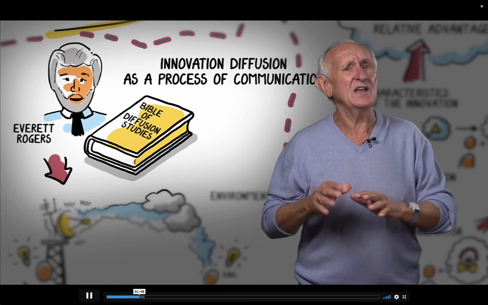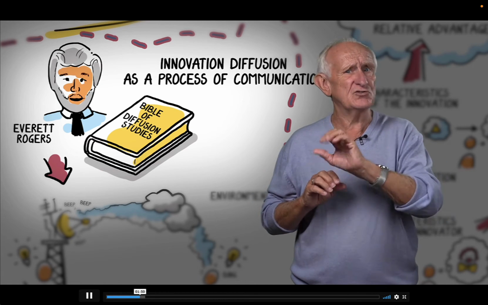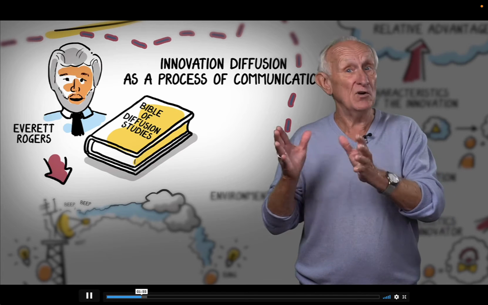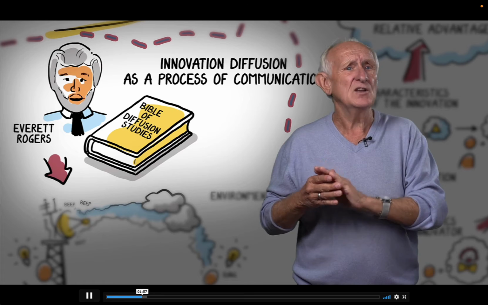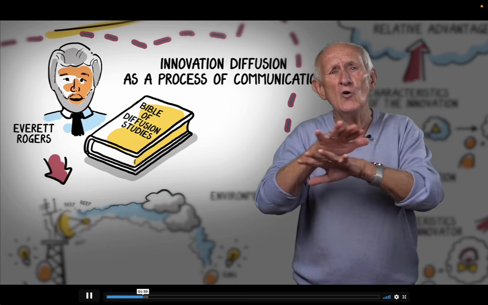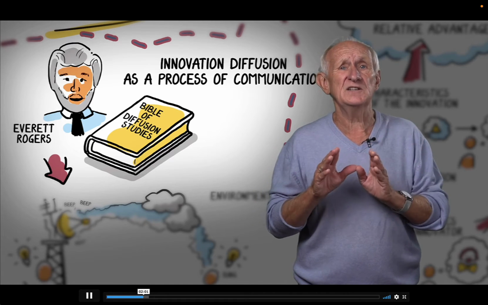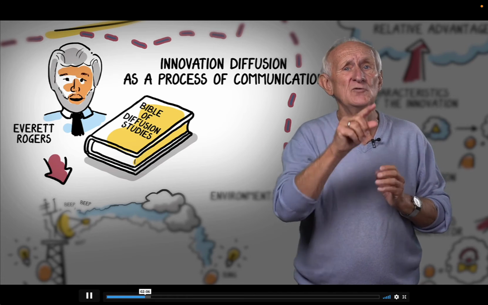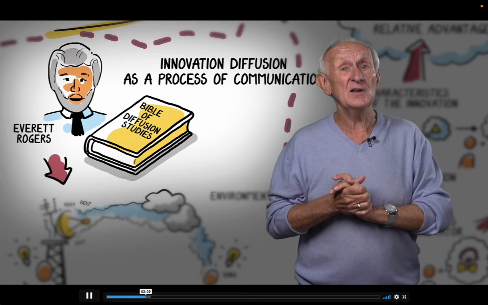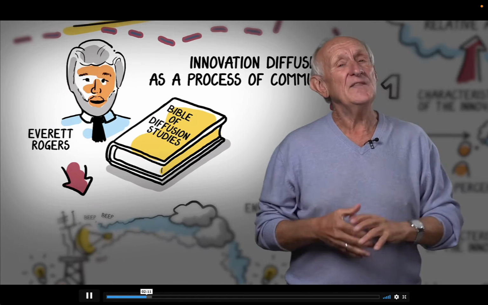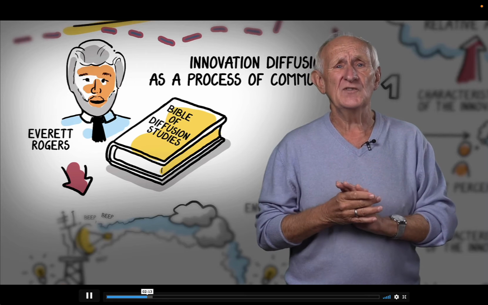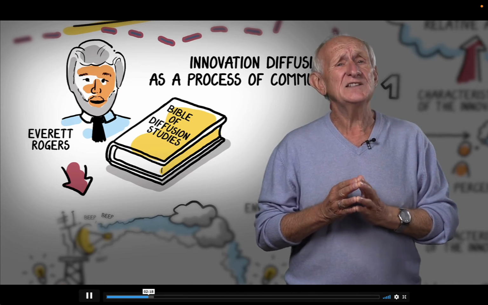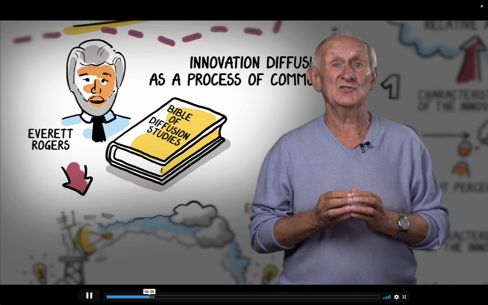He looked at things like agricultural innovation, new strains of corn or new breeding methods, right the way from the farm to birth control in Latin America, to the adoption of high-tech products, a whole range of very different new ideas. But what he looked at was their common feature: how do they move to scale? And he developed a model which we can use. And the essence of the model that Everett Rogers developed was a very simple one. He saw innovation diffusion as essentially a process of communication.